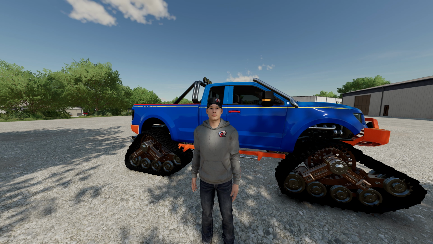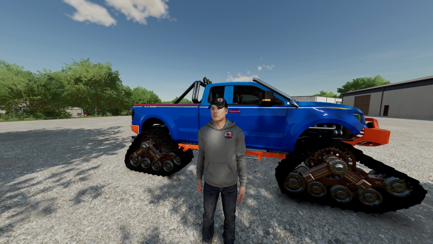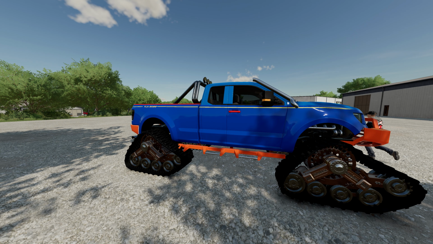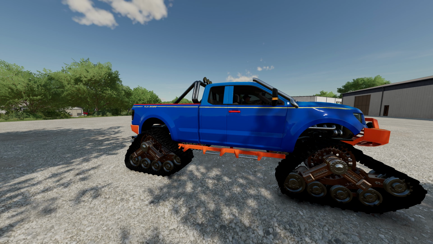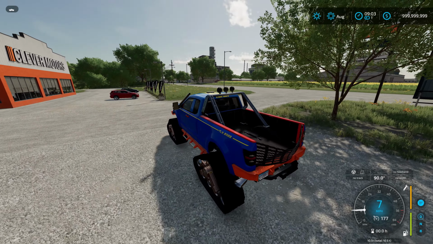Okay, so here we are with arguably the fastest cross-platform mod that I could find quickly. This is the TLX 2022. This thing is wicked fast, and it's pretty funny because it's got tracks. So we're just gonna hop in it, and no trailer, no implements, nothing along those lines. Road's pretty straight here on Elm Creek, so we're just going to drive off and set it perfectly straight and see what happens, see if we can get to max speed here.